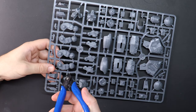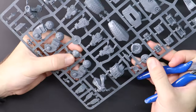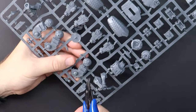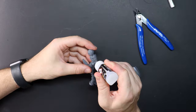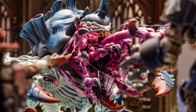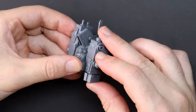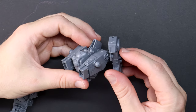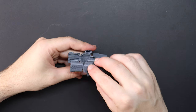Whilst I put this model together, how about I tell you who I'm painting this model for and why I'm saying thank you to them. It's for Dingles, and he's a close friend and he's been assisting me with the channel since its creation almost 2 years ago. He edited the first 4 videos in entirety, he's created all the thumbnails, and he's come over and filmed the really pretty army showcase videos for my Orcs, Tyranids, and Death Guard.